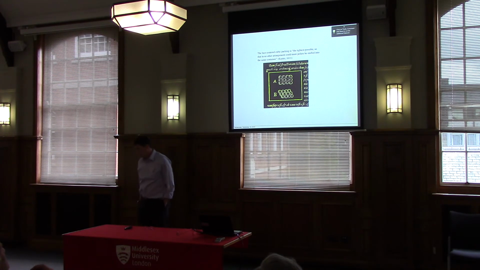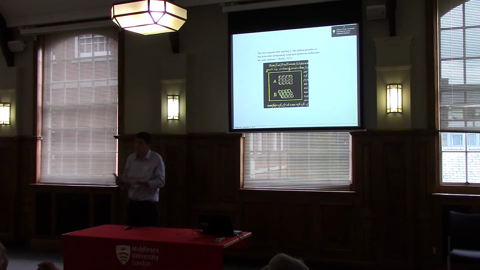Packings were studied by Thomas Harriot between 1600 and 1610. Thomas Harriot and Kepler had a correspondence on the subject of optics. Harriot was interested in packings because he was a believer in the atomic theory. He thought the properties of nature could be explained by packings of spheres. Kepler was more skeptical. He didn't believe in the vacuum. If you had atoms, what would there be between the atoms?